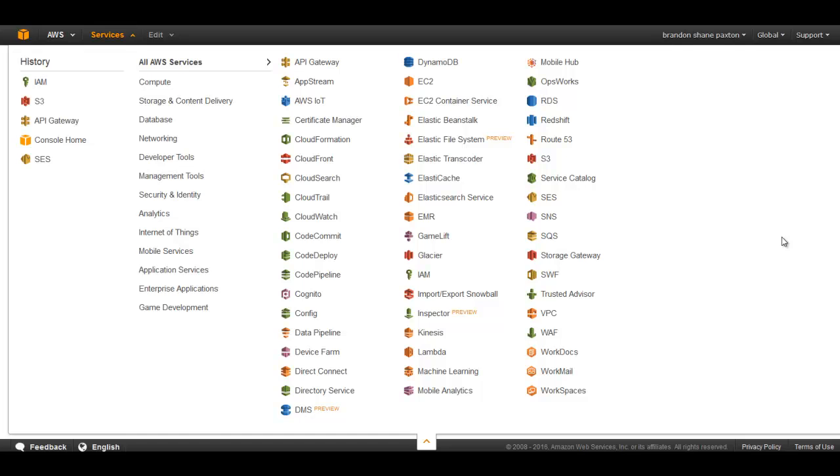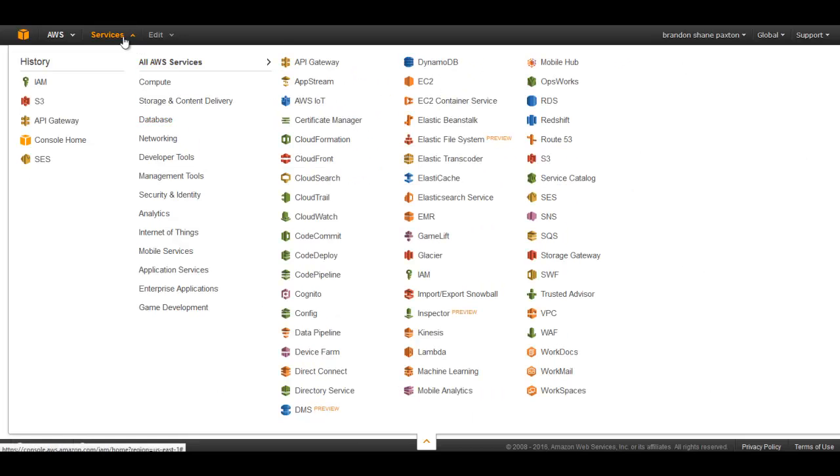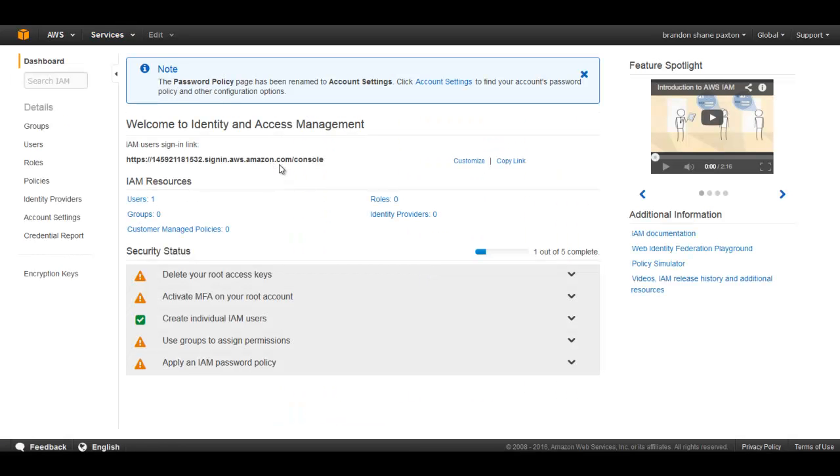Okay, after you log into your Amazon Web Services account, you're going to see this little bar up here that says services, and then you're going to see all of the services that are under your AWS account. Now, what we're looking for is this little key, or IAM, and that's where we need to go. So we're going to click there and go into the IAM. This is identity access management type stuff.